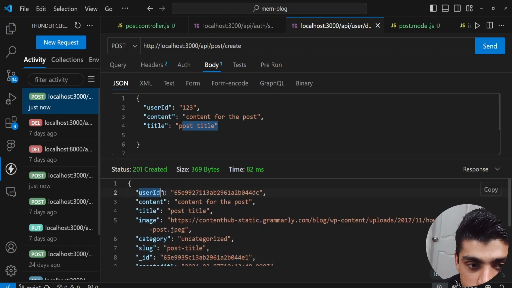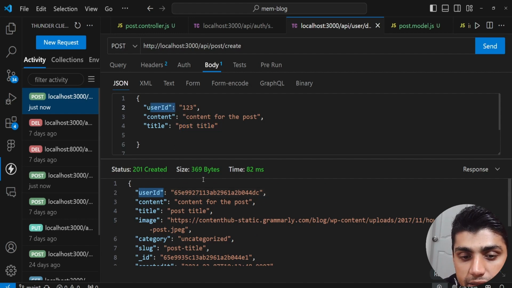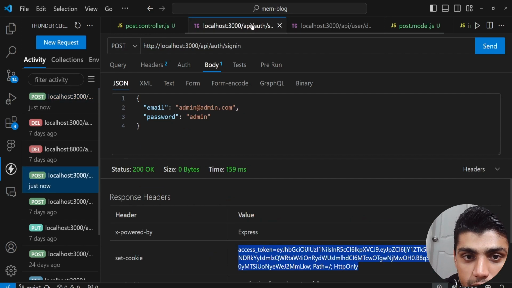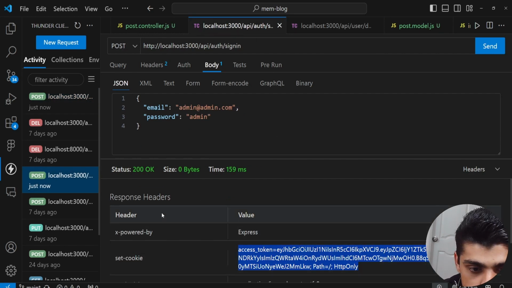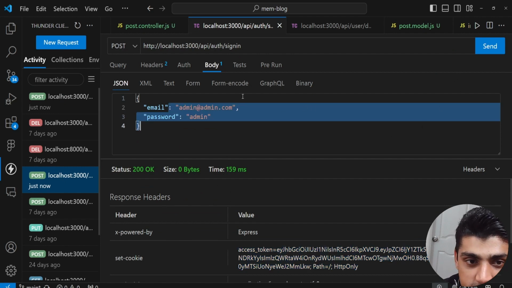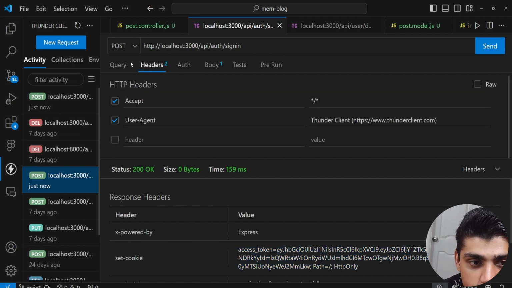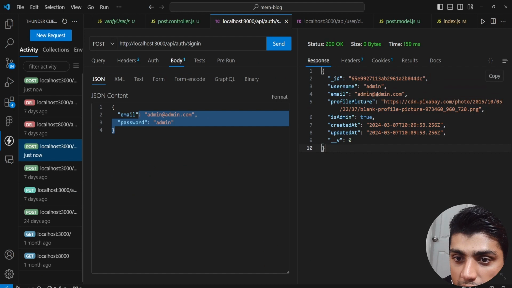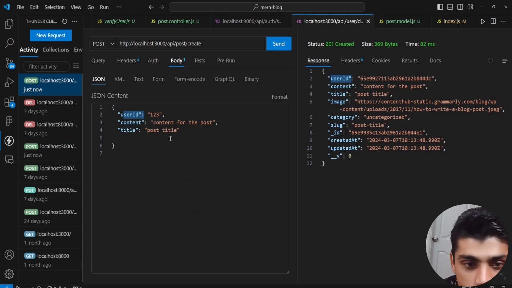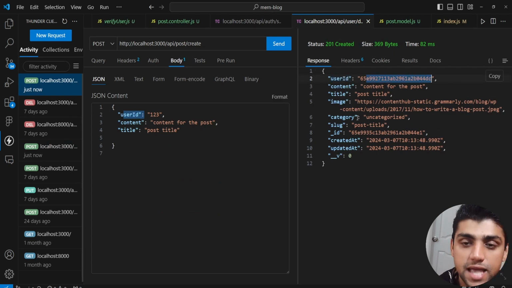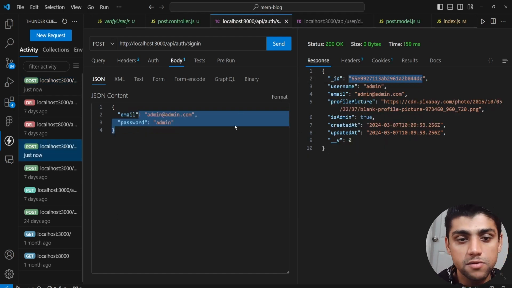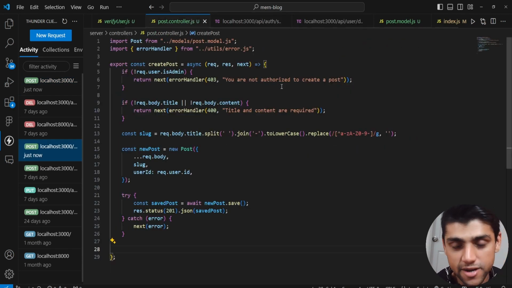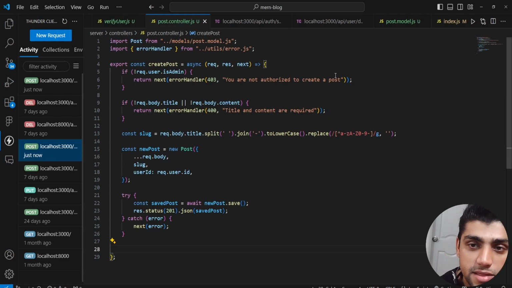Now what is this user ID, right? What is this actually? Well, this is the user ID of which user created this post. If you remember this sign in, I signed in with this admin@admin.com. Now this also has an ID. If you go to the headers, just go to the body. Just 1 minute. Just go here into the response. You'll have this ID. You see this ID? Match this one, which is 44DC at the end, with this one over here. So over here, 44DC. That means this admin created this post, right? So we created it really perfectly.